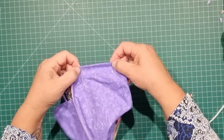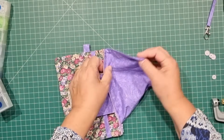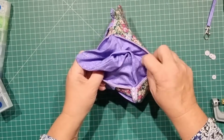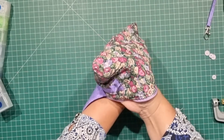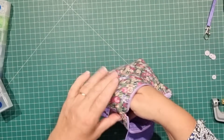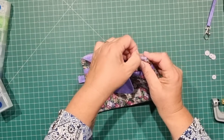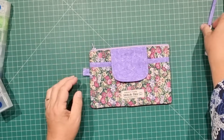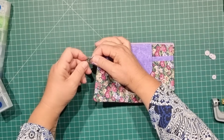I'll just take that to the machine now and sew from here to here. All right, that's closed up now. All we need to do is tuck that inside. Close up the bag. We can pop our swivel clip onto our D-ring.